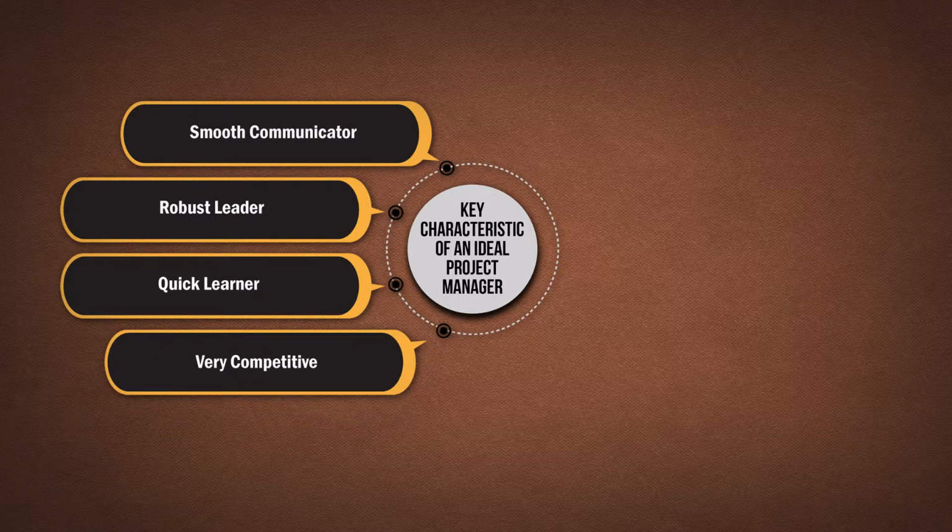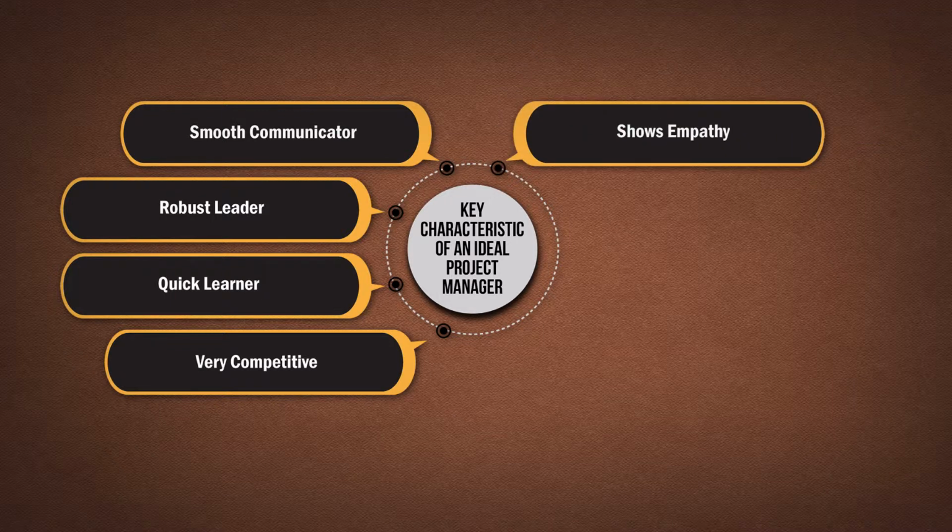Very competitive. It is about being a skilled project manager, but also a very possessive maternal or paternal figure who takes the project as their child. Shows empathy. Empathy is a universal language. It is also a language of an ideal project manager. They care for people, their feelings, and their aspirations.